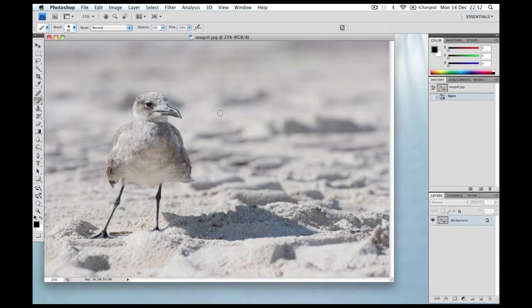First of all, I'm going to show you the main tools that I use. Normally I'd select the tools from the left-hand side here, but I'm going to show you the shortcuts for doing these instead, which makes it a bit quicker. The three tools I use the most are the clone tool, the crop tool and the brush tool, so I'm going to show you how to select those with the keyboard.